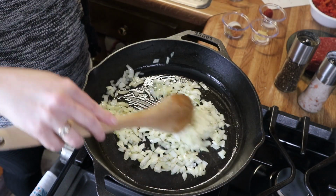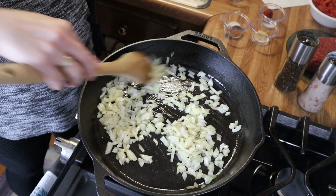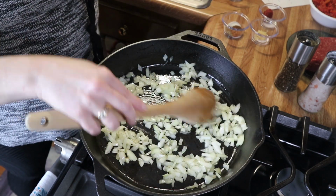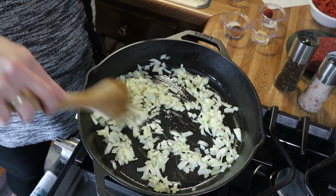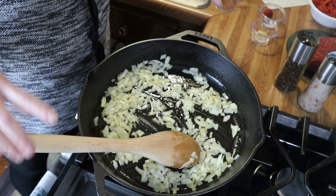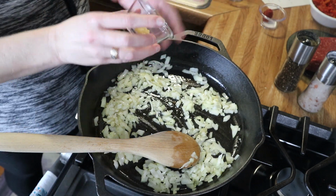Okay, so I went ahead and added a little bit of olive oil to my pan here. This is an oven safe brazier pot. I've got my oven preheated to 350 degrees, and I've just been cooking these onions in a little bit of salt and pepper for about 3 or 4 minutes. Now I'm going to add in my garlic.